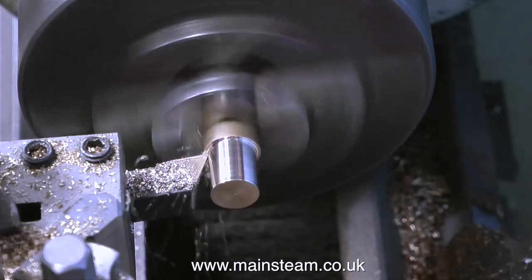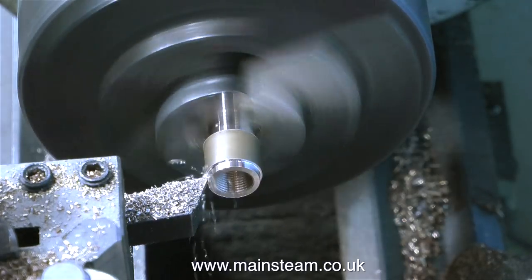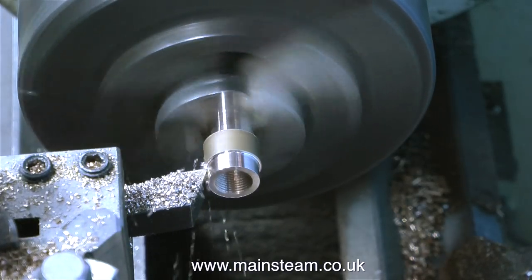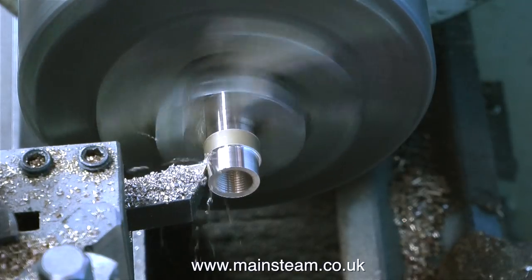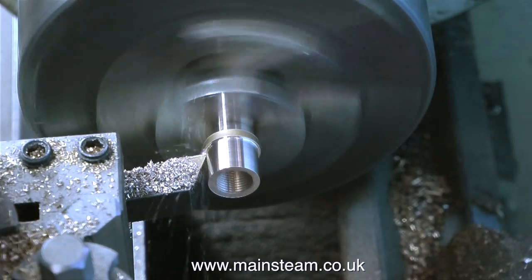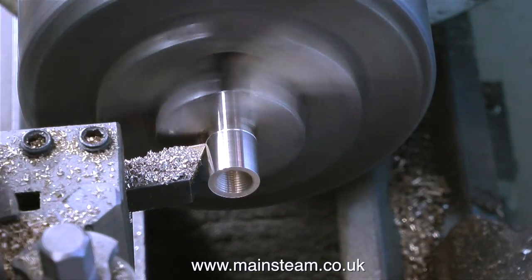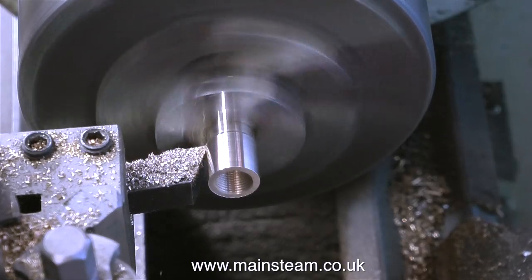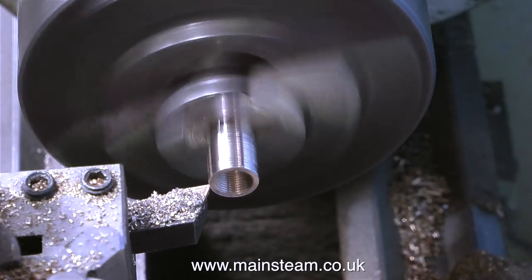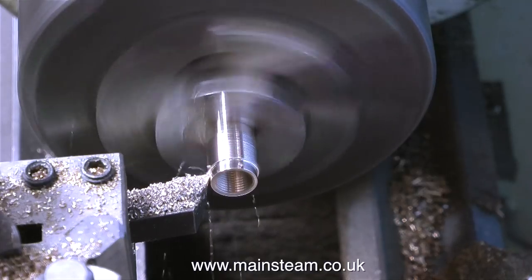Now I've reversed the piece of phosphor bronze in the chuck and I'm turning down the other side. I don't want to put a great big lump of phosphor bronze in the chimney and restrict the flow of the gases. Once again I've reversed the piece in the chuck and this time I'm turning down the other end. At this end I'm going to leave a little bit more metal because the thread needs something to reinforce it — if I take too much off, the thread will be very weak and may break. But I can still remove some more metal. As the tool is wound back I'm cutting some more metal coming this way, then a final finishing cut in the other direction. It's not going to be the strongest fitting, but all it's doing is holding a copper pipe up the chimney — it's not holding anything that is vital.